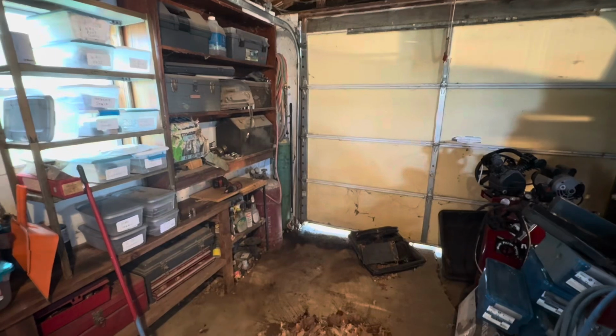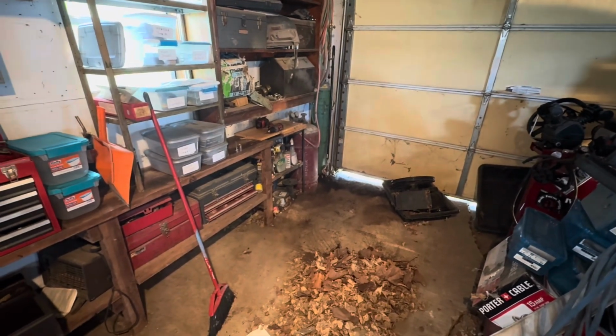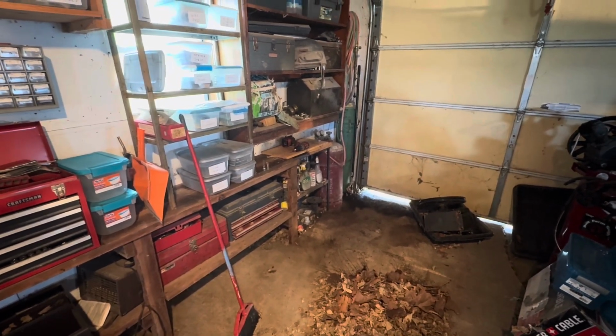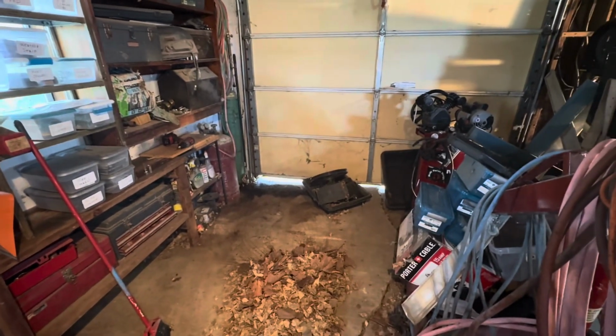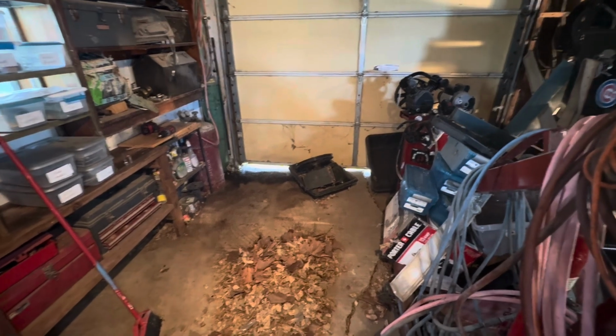Well, hey, I can see that corner again. It's been a while since I've been able to see that. Oh, wow. That is work. That's the pile of leaves that I got out of there. I may have to put a different seal on the bottom of that garage door before winter time.